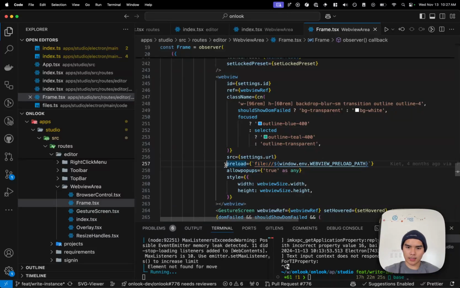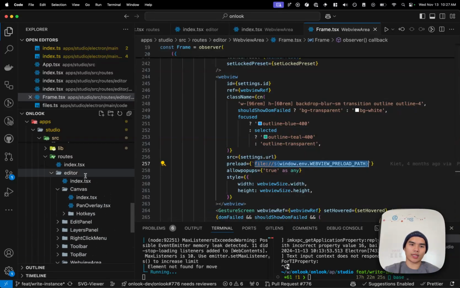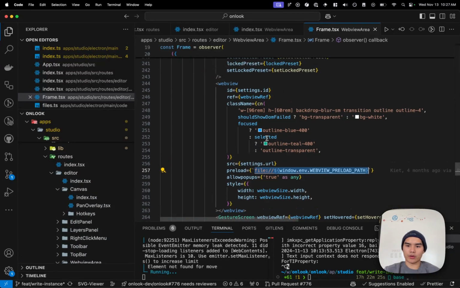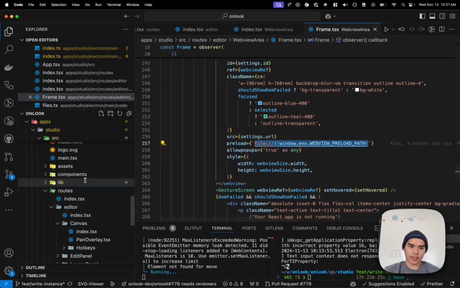In this case, it has this preload script that we care about. We are adding a preload script file, and that hydrates the entire Webview with all of our functionality.